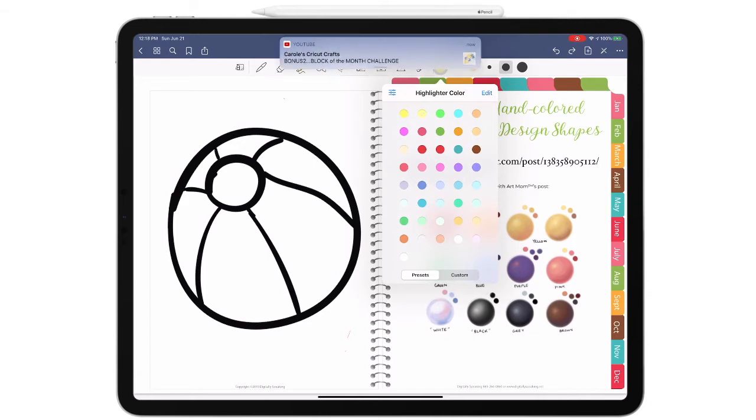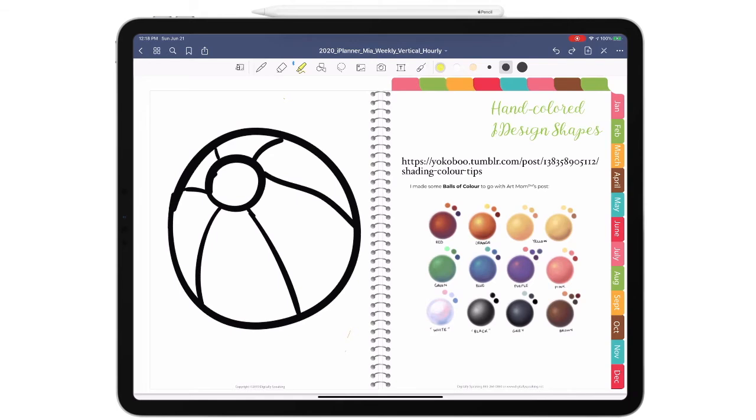So now I'm going to color in one portion of this particular beach ball. One portion, one section, so it'll be 3 sections. And I'm going to select my darker color. Now this is opposite to what a lot of, for example, Copic marker people will tell you to do. And I'm going to take my largest marker. I'm going to hold it down, and it is all the way at the largest size. I'm going to take it down just a little bit, and I'm just simply going to start coloring.